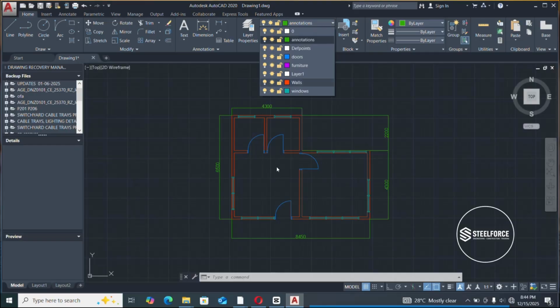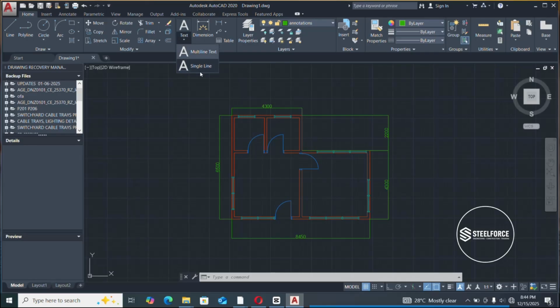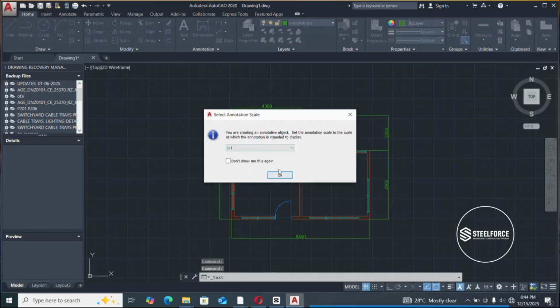Okay, so now I'm supposed to label them. Say living room, bedroom, kitchen, washroom. We come to texts, single line texts.